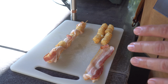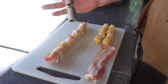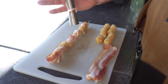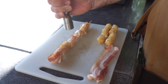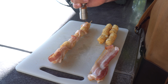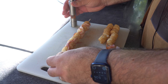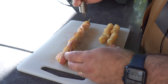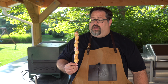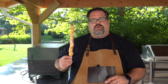Okay, now that it is put together, the only thing we have to do is season it, and I'm going to use my itty-bitty little thumb grinder here. I've got some of our sweet and spicy barbecue rub in the bottom, and all I'm going to do is just season this up with a little barbecue rub on top. I love that this puts a fine little grind on top, and this is going to give it a little flavor while it cooks. All right, and that's it. We've got our 8 tater tots and our strip of bacon and some barbecue rub on a stick.